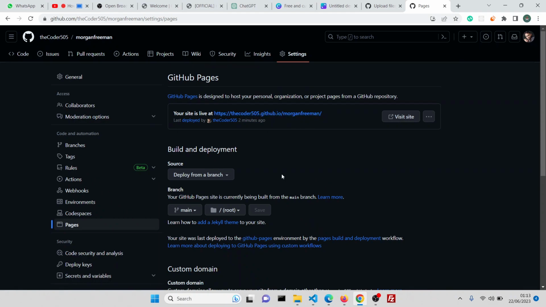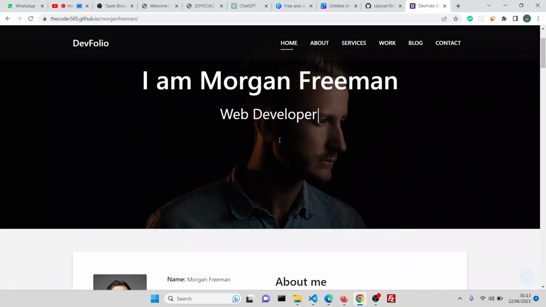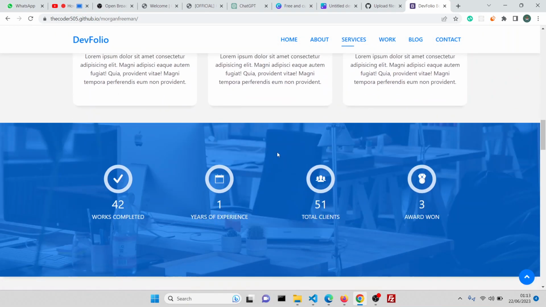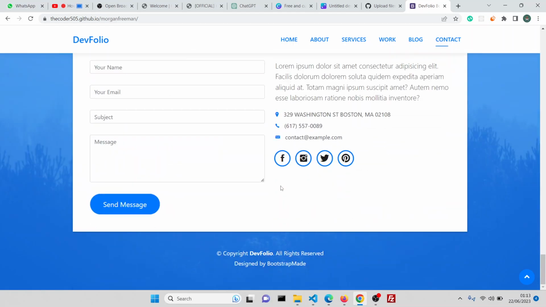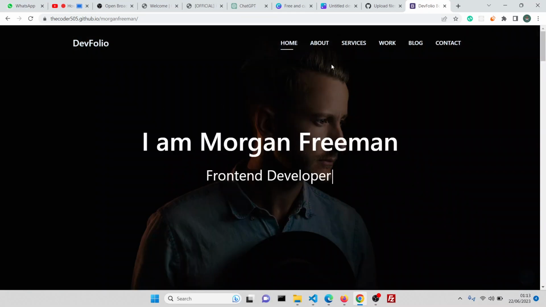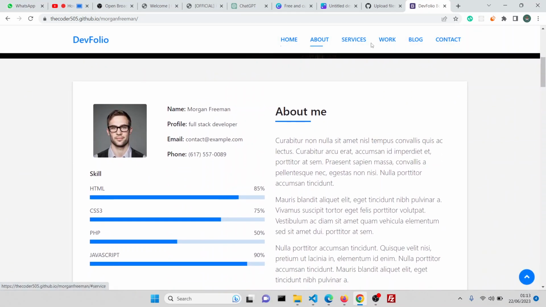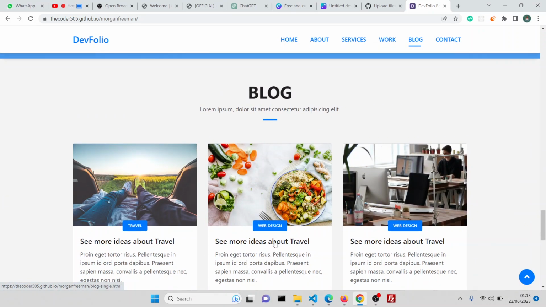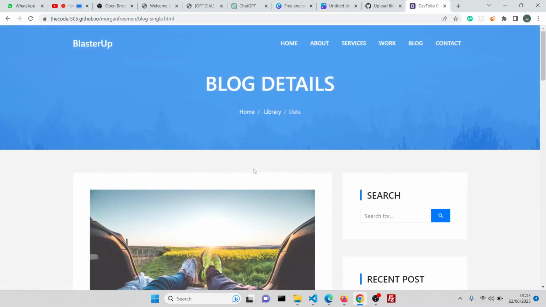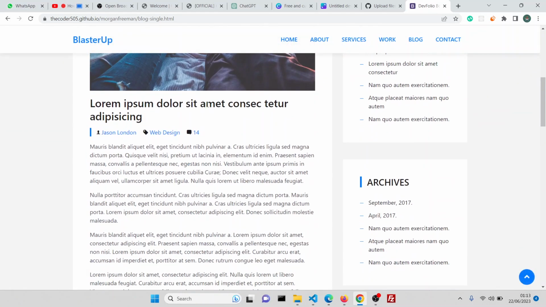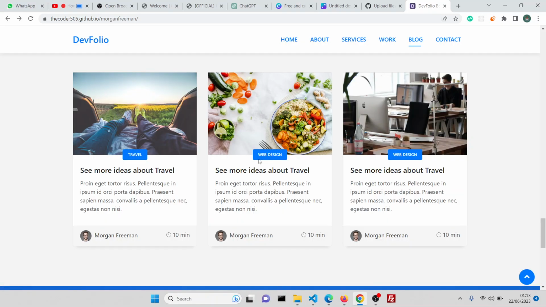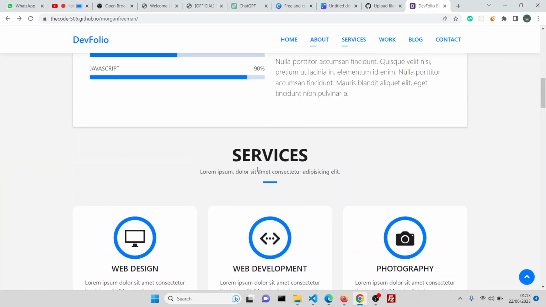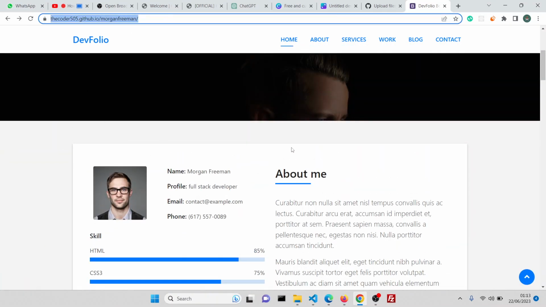If I click here, you can see it takes a moment to load, and boom, I am here. This is the main portfolio website. I can come to the blog and see any kind of blogs from here. It's going well. So this is the root directory, and we can see this from the root directory.